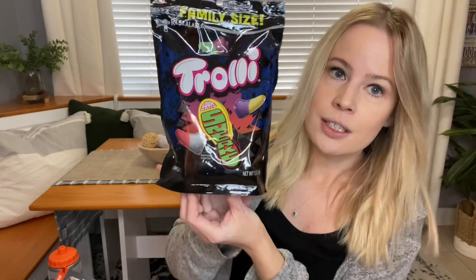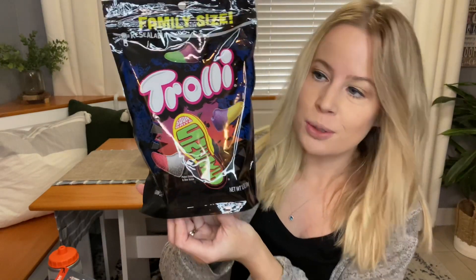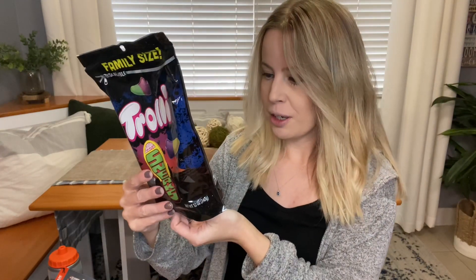I found these Trolley candies shaped like sneakers — little basketball shoes — and I was like, I've got to get these for him. It has all the little flavors he likes, and I got it at Walmart. Brody's absolute favorite candy is Cadbury eggs; he takes after my husband Russell on that one. I got him a little pack — it's really hard to find the cream ones they really like, so these are the mini ones.